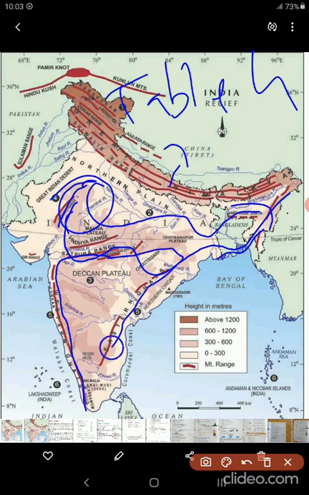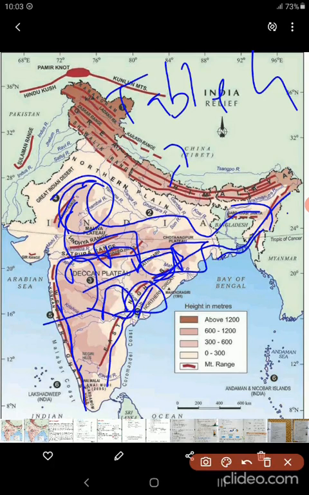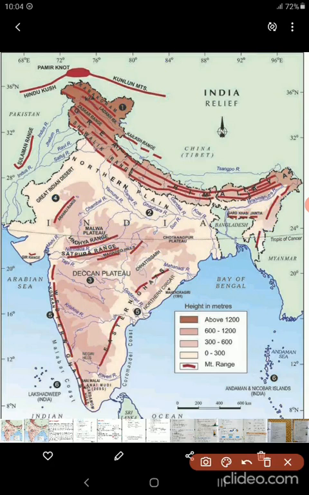This we call the Deccan Plateau. The Deccan Plateau almost covers Kerala, Maharashtra, MP, parts of Chhattisgarh, I think parts of Bihar, also Orissa, Andhra Pradesh, Telangana, Karnataka, and parts of Tamil Nadu. It is ending here, and then the whole of Kerala. So this we call Ghats. If you see a table, there are edges. So these are all the edges of this table land plateau. This we call the Western Ghat and the Eastern Ghat.